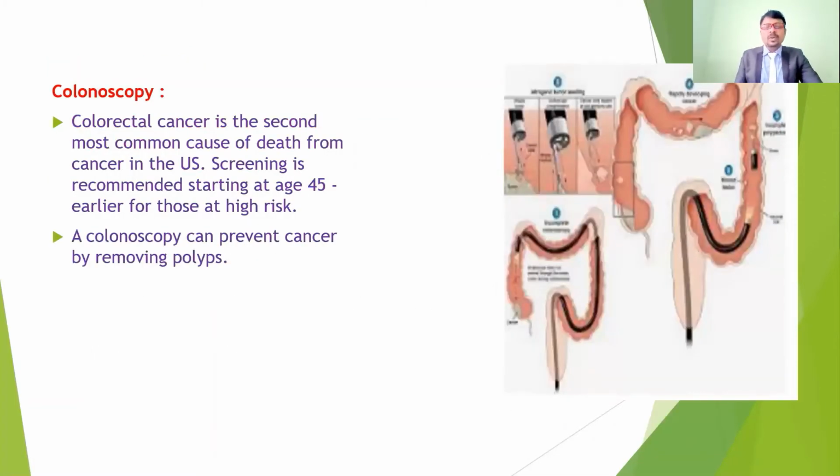The next one is colonoscopy. This is also an important diagnostic procedure. Colonoscopy means we view the colon, especially the large intestine, for any abnormality in the ascending colon, transverse colon or descending colon, such as colorectal cancer or any obstruction in the colon. Here we also insert a small flexible tube with a small video camera into the colon.